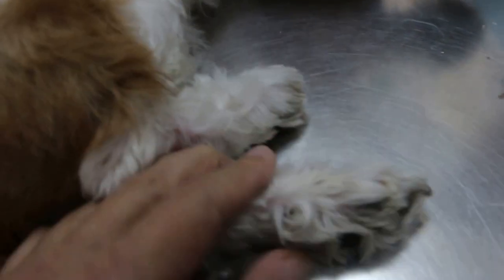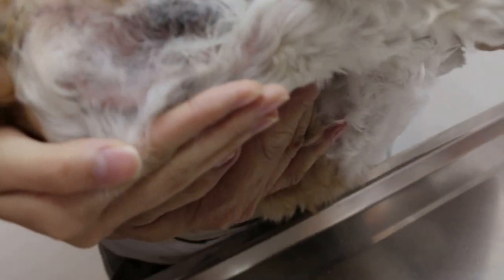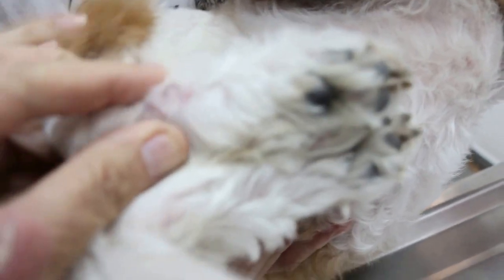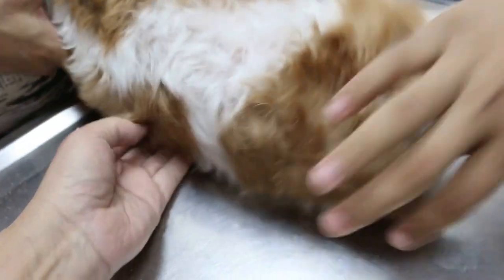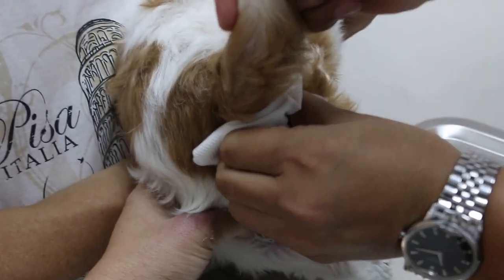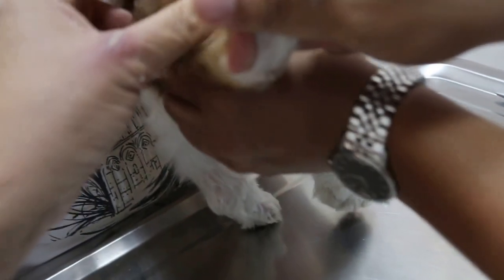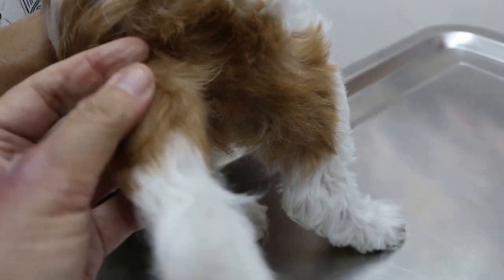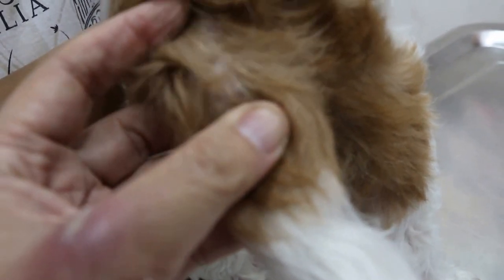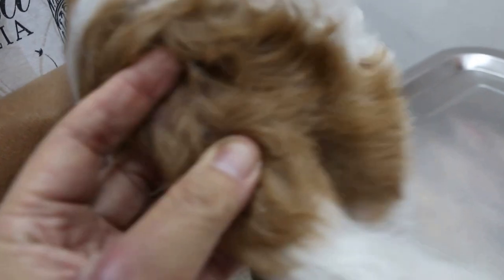There could be yeast or bacteria under the thick coat. The dog is licking for a reason — there's a hidden infection, the skin is all inflamed. Let me check the anal area. It's all red — these are warning signs of starting skin disease. There's a strong smell near the tail, which means the anal glands haven't been cleared. There are more warts starting here too.